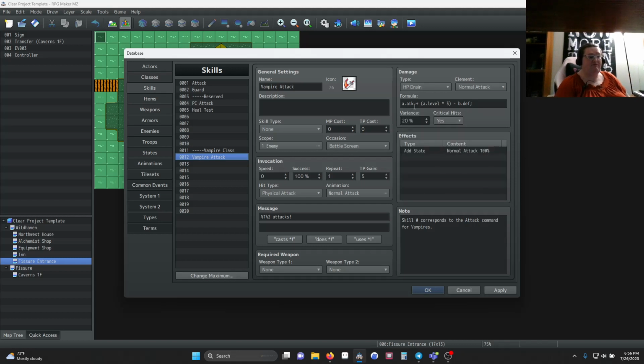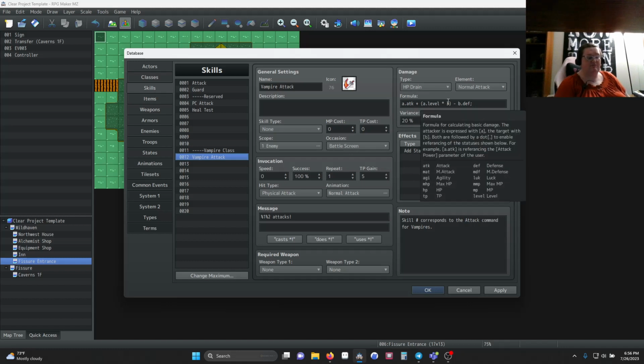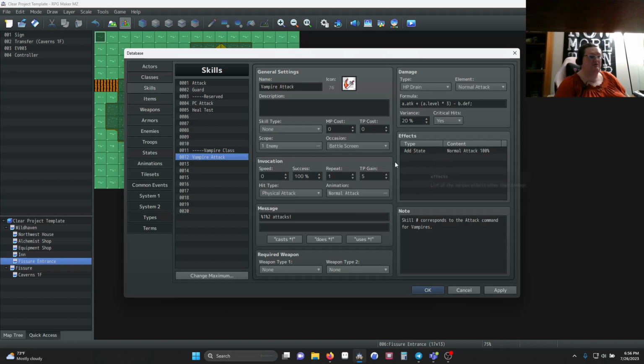So we're saying when my vampire attacks, they're going to do HP drain, and they're going to do attack damage plus their level times 3. And they are going to drain that. So on average, they're going to get back a standard attack's worth of health. Okay, so we have health regen. We have all of our fire damage. We have all of our resistances.